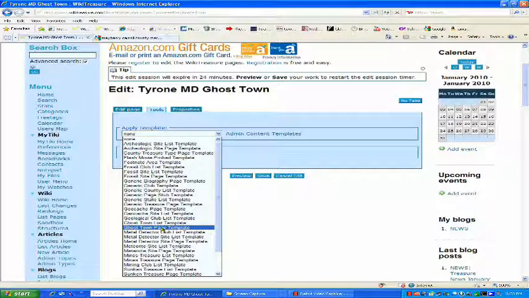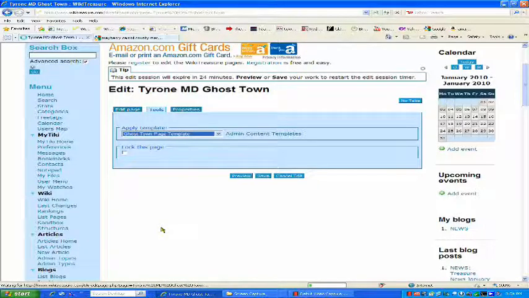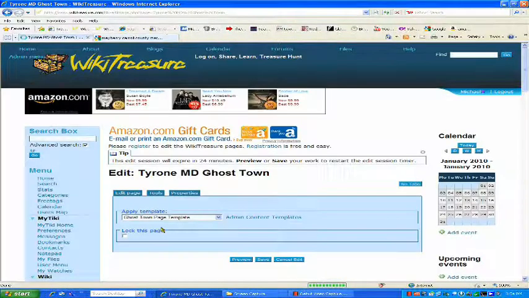Ghost Town List Template is the page we left a little while ago, which had all of the different ghost towns on it. We want the page for each particular ghost town template to add the information. Click on that. It will reload.